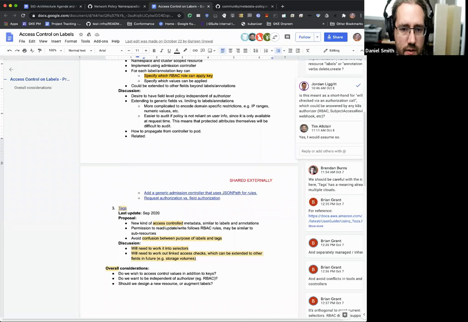From my perspective, the thing that would be useful in this group is to decide, or at least collect user data on, how much need there is for any of these things, because it would be kind of disruptive and a little risky to implement without breaking existing clients. That would be my primary concern with any of these. And I think the actual work for implementing these would come mostly from SIG auth and SIG API machinery, so we would need to get those SIGs to actively sign up for this. I'm not personally excited about any of the things on this list, but a sufficient horde of users would probably convince me.